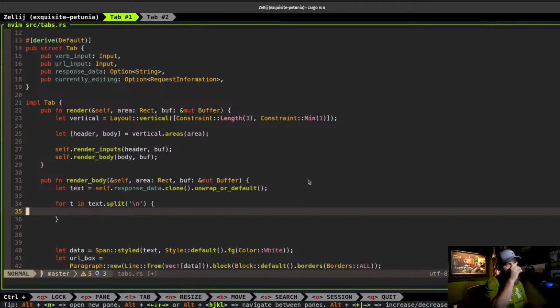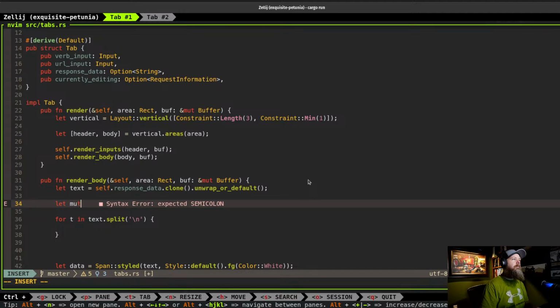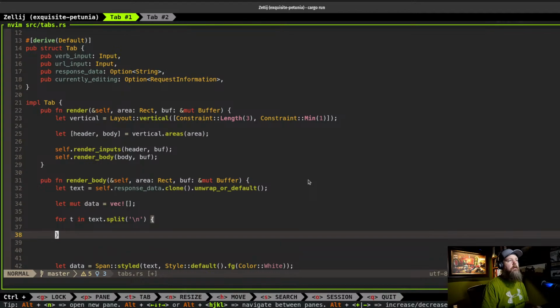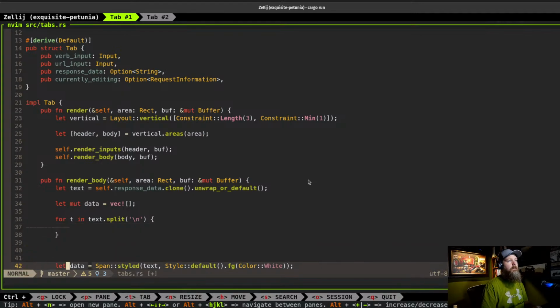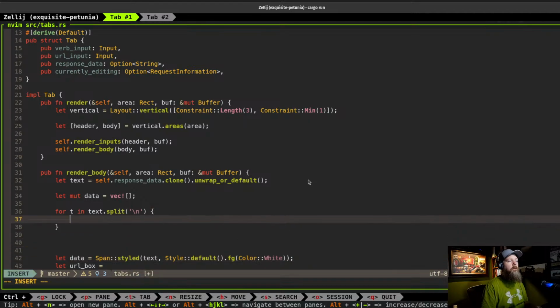All right. So we're doing let mut data equals Vec. Can I do an empty Vec like this, using the macro? All right. So then we're gonna do data.push. I think it's push.